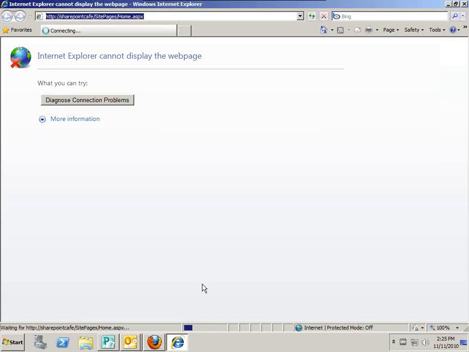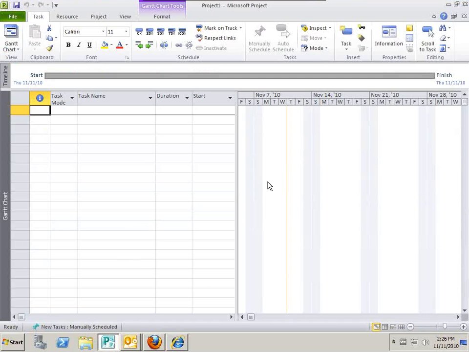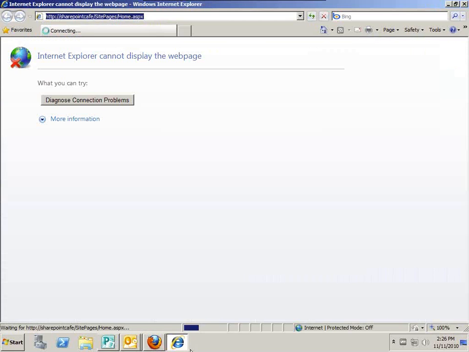While this is loading, one of the things I'd like for you to think about as you're considering Project 2010 and SharePoint 2010 is the demonstration I'm going to show today is leveraging Microsoft Project Professional 2010. And the reason why I specify that is one of the greatest and new features of Project 2010 out of the box is it has the ability to synchronize the schedule with a SharePoint task list, okay? And that's something brand new.